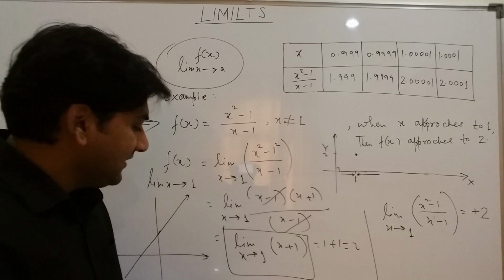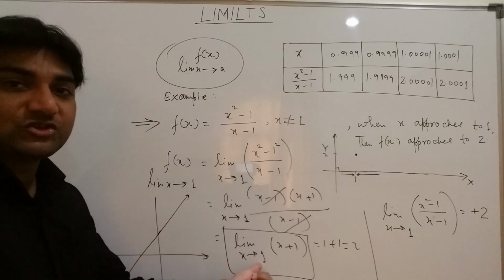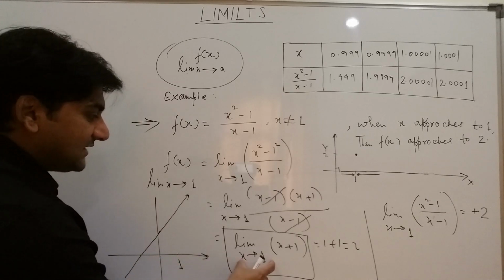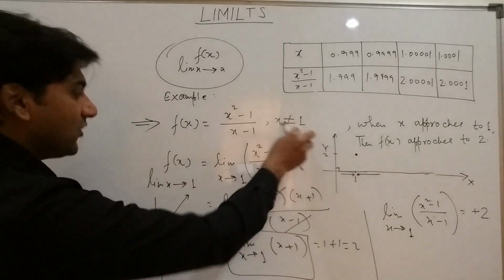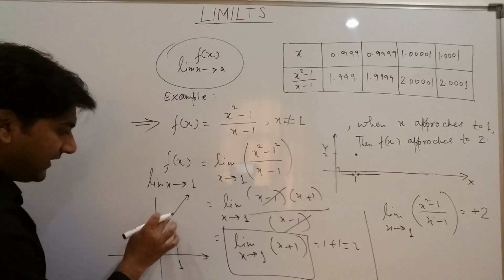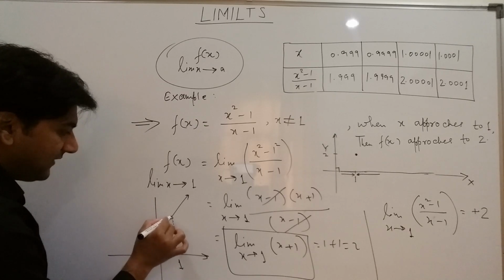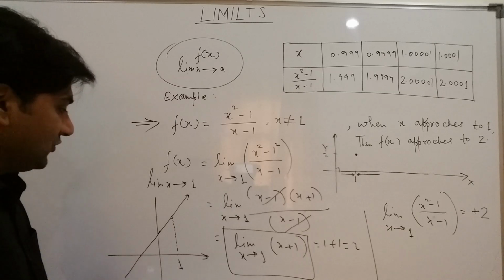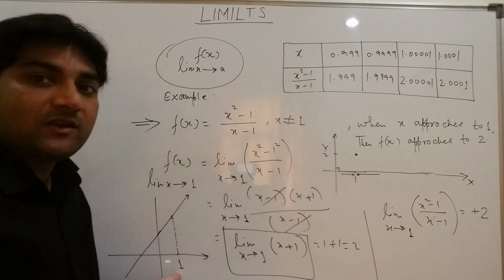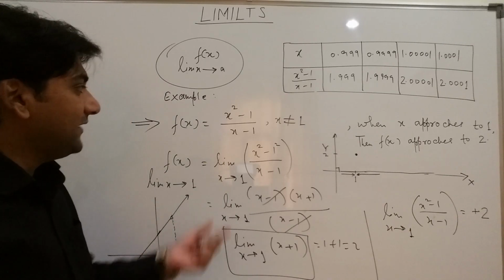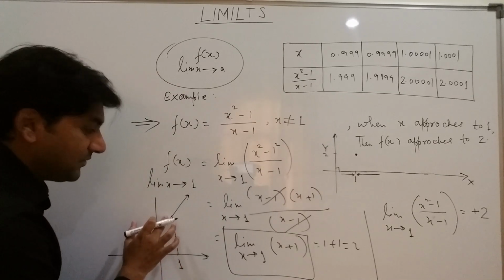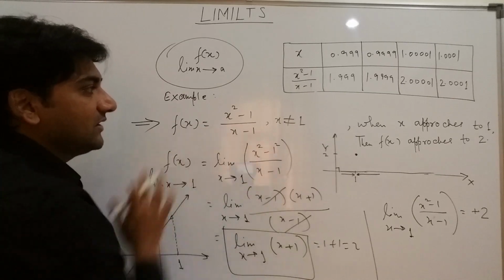But we need to find the limiting value on this graph when x approaches 1. So for example, this is 1 here, but this x will approach 1. x cannot be 1, so this value you cannot have. You have to fill it with an open circle. You cannot fill this circle, because when you cannot put x equal to 1, then how can you get the value of the expression when x is 1? So at x equal to 1, this will be open. Okay, the function is not defined over here.